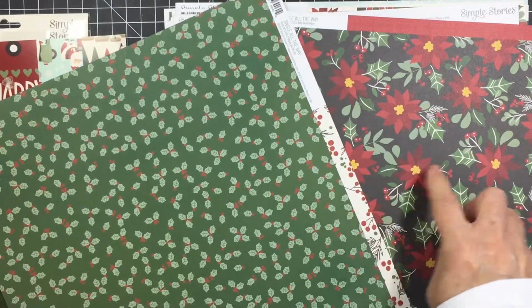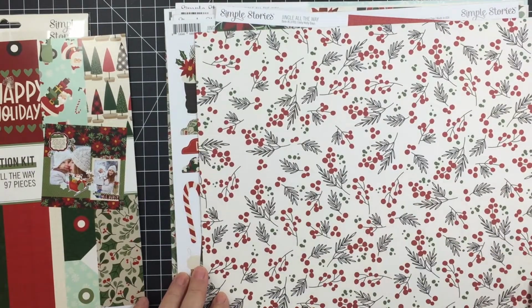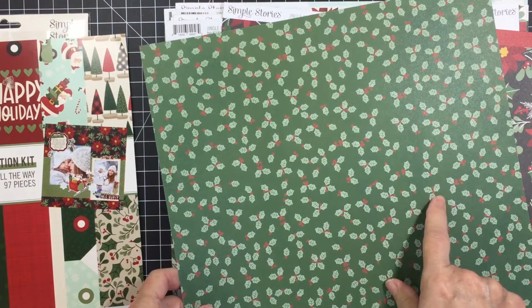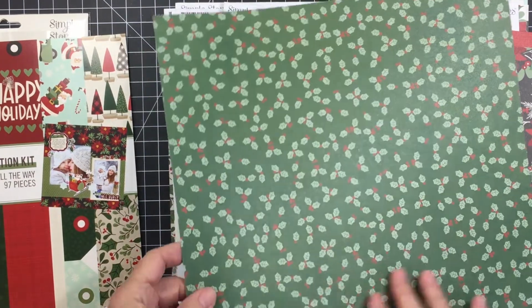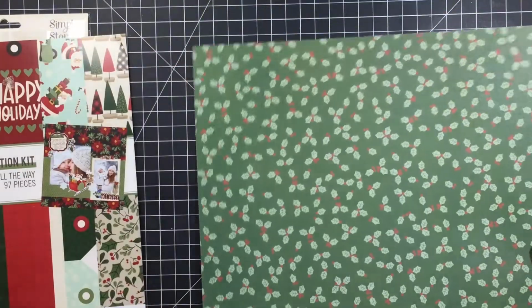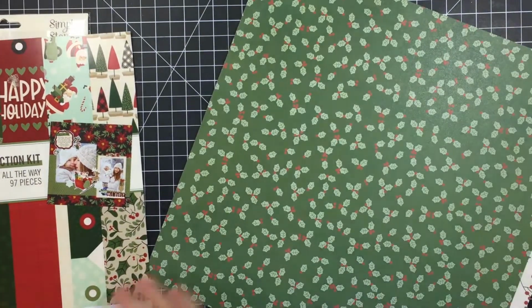I thought one of these two papers that I have on top would be perfect, kind of like this one with the berries and the holly, and I love the opposite side as well. For this particular project, a double-sided printed patterned paper will work the best because you will see both sides of the paper in the project. So we're going to start off here by doing some cutting.